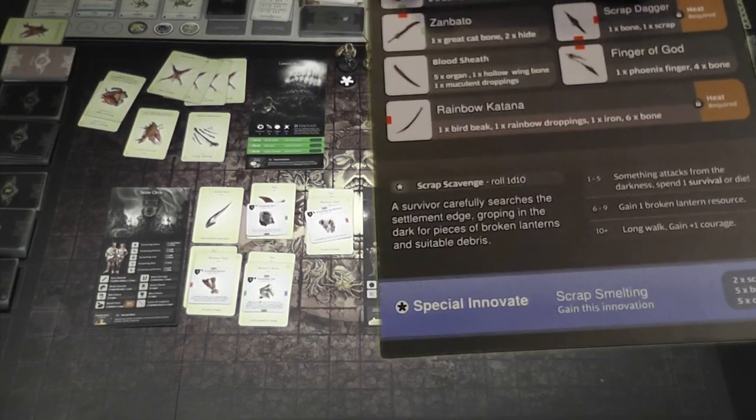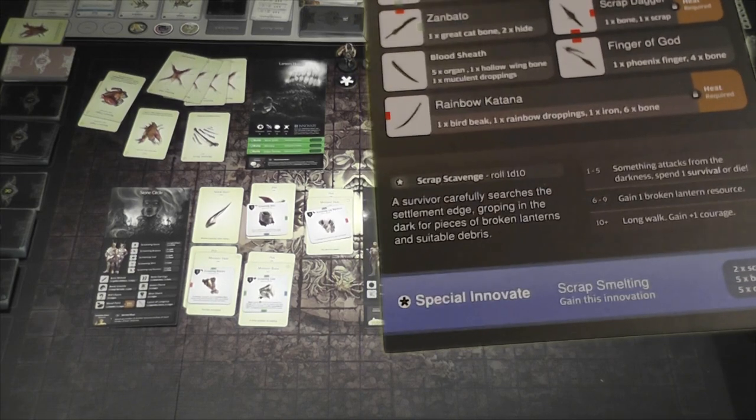All right, so here we are. It's scrap scavenging. So basically, we're just going to spend survival, or we're going to get a broken lantern because I need scrap, or we're going to get courage. So anything other than scrap is just bad. So we'll pick people who can gain courage. Now, Kenna can't gain any more courage.